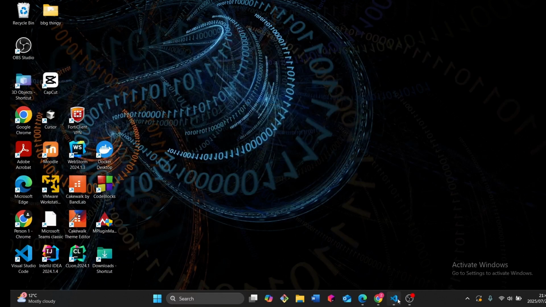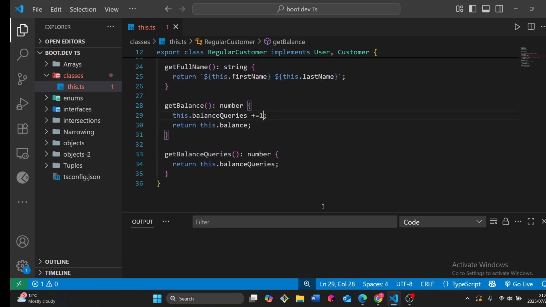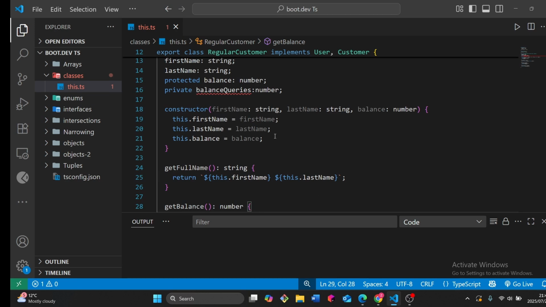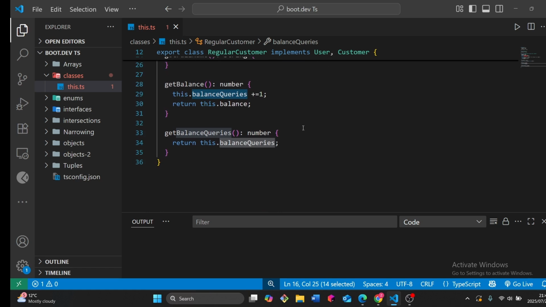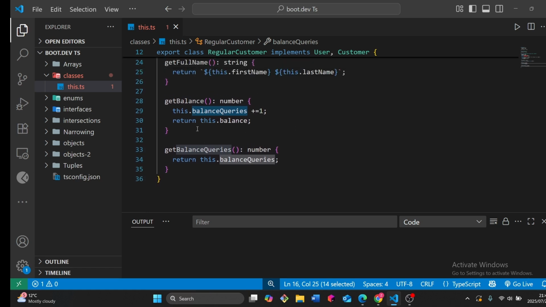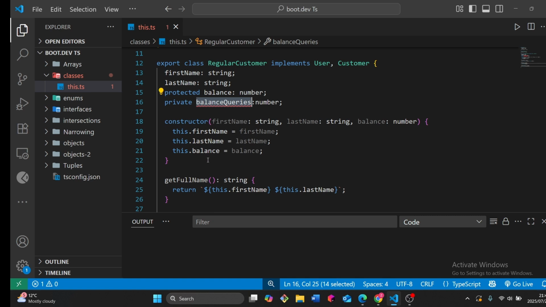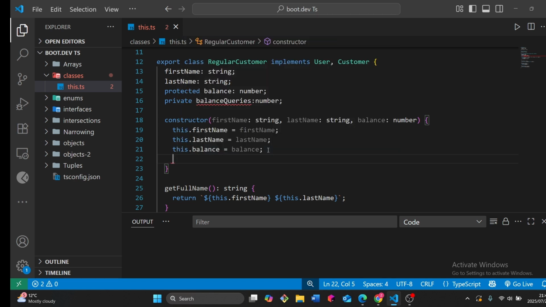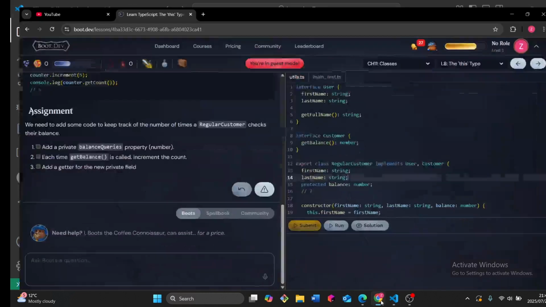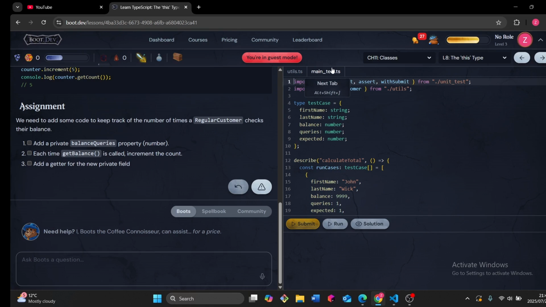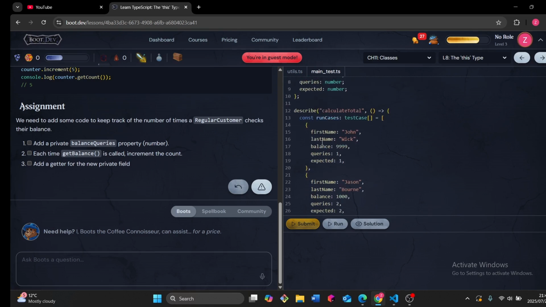It won't work. Oh, it's not used. Let's just do balanceQueries, and of course if it's not called, then there'd be 0, right? Queries 1, expected 1.